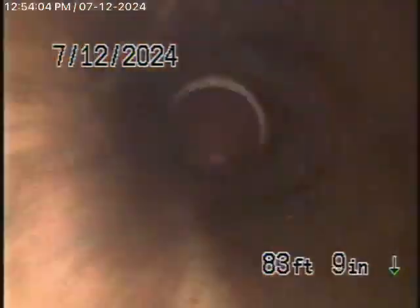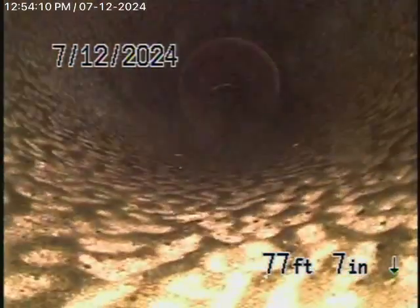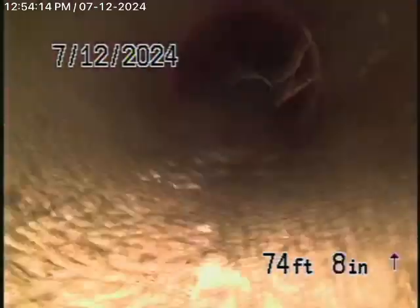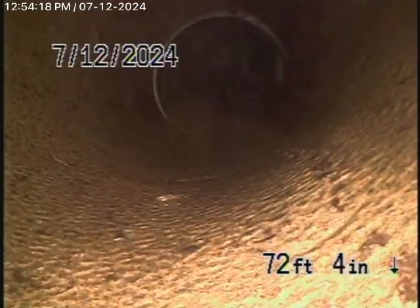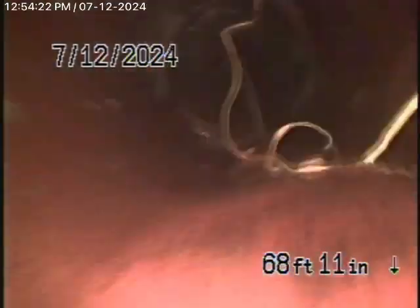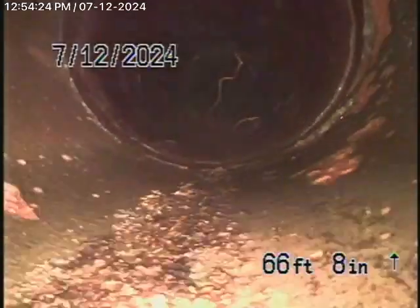Let's bring the camera back. As we come back in from the 6-inch clay lateral from the middle of the street, it all looks pretty good. Very minor tiny roots — just hairs that are left over. It really wasn't that bad, but they wanted me to clean it out anyway to get it nice and clean. You can see 99% of the roots are all gone — those are just loose little twigs.